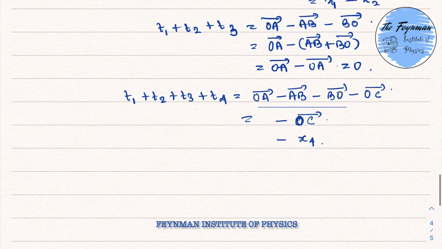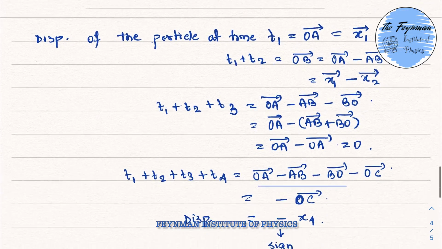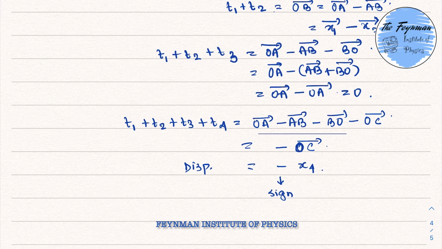Now you can find that when you get the ultimate displacement of the particle, you will find that this has two parts. One is the sign, it is negative, and it indicates that the particle is situated leftward to the origin because the rightward to the origin movement is taken to be positive.